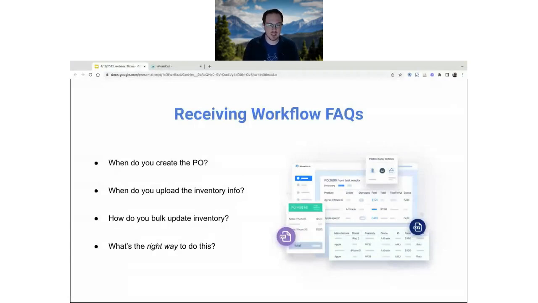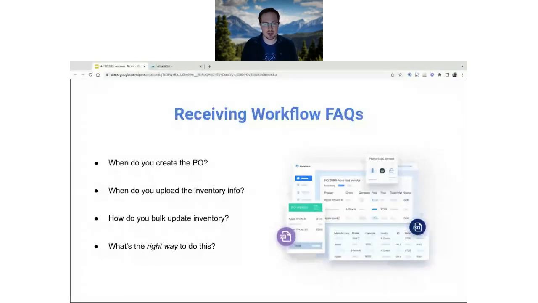There are a bunch of different ways that different vendors do this, and that's what I wanted to talk about today. For anybody who has questions as I'm going along, please feel free to use the chat. I'm monitoring the chat, and we'll read out your question and respond to it. Each business does things a little bit differently, so we're talking about the questions we get about these receiving workflows, and what pro tips we have from the WholeCell end.